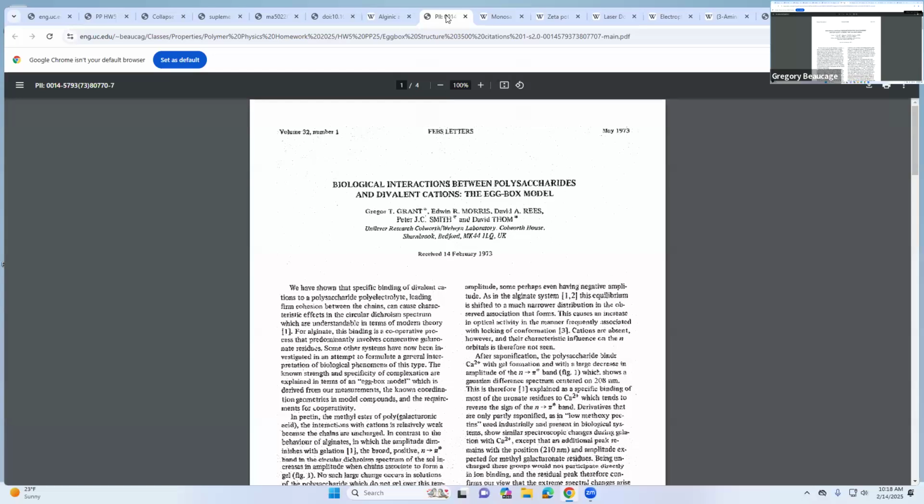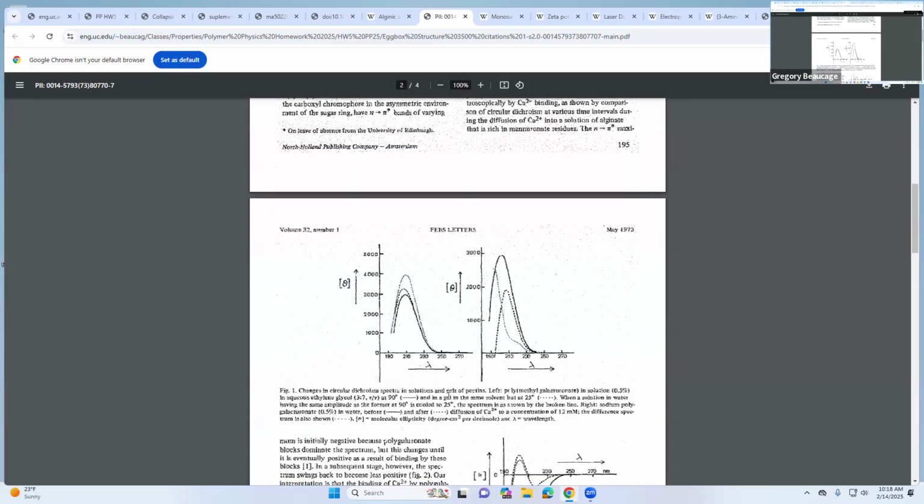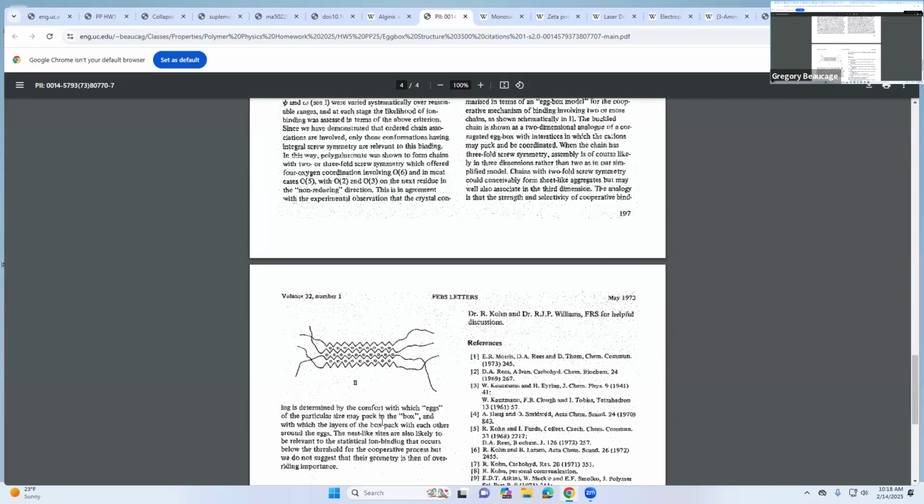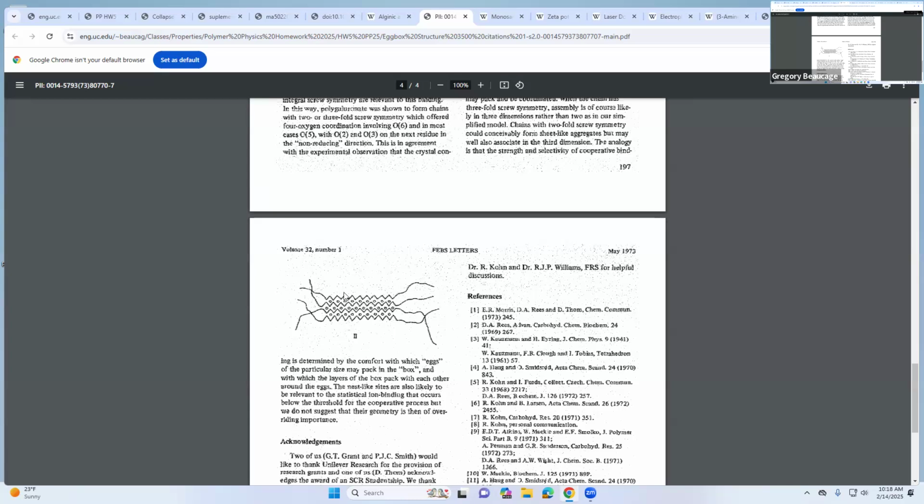egg carton shaped thing. It's actually unbelievable that this many people are this interested in alginate, but this egg box model has 3,500 citations. It's one of the most cited papers ever, practically. Basically the alginate will make little cups, like an egg carton has. These 6-member rings make a cup that holds the calcium in the middle. And then that links together and makes the alginate gel.